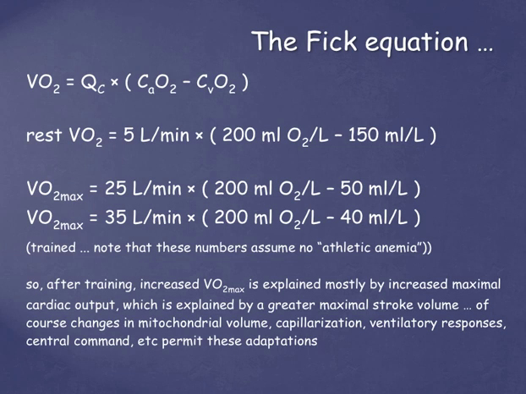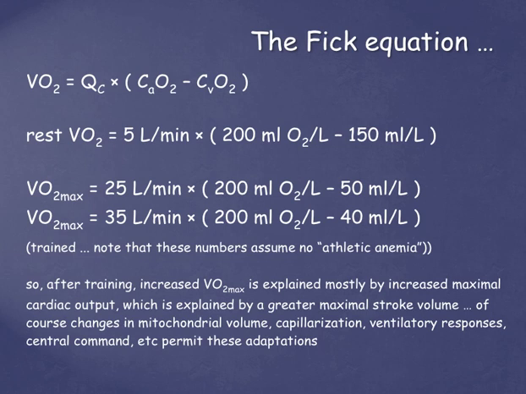Now you might say, well, why does blood come back with any oxygen at all? Why is that 50? Why isn't it 0? And the answer is, blood coming from the muscles may have close to 0 oxygen in it. But even as you exercise, some blood may be going to the gut, some to the skin, some to the brain. So some blood is coming back with 150 milliliters of oxygen, from parts of the body that aren't specifically increasing their metabolic rate. So the average, as the blood returns to the heart and the lung, is this 50 milliliters.